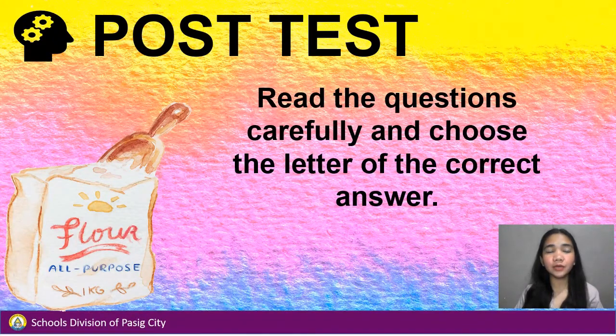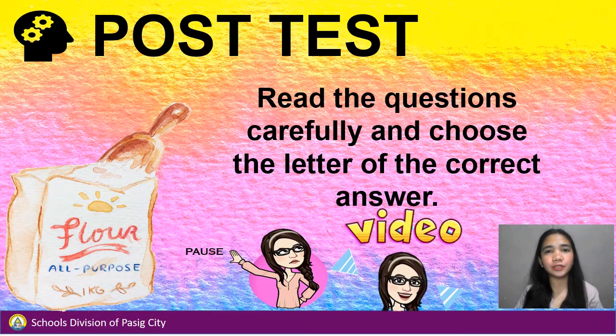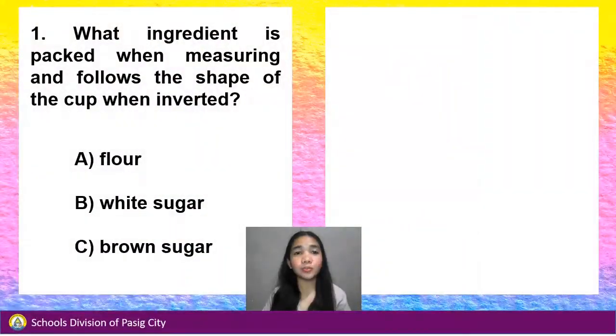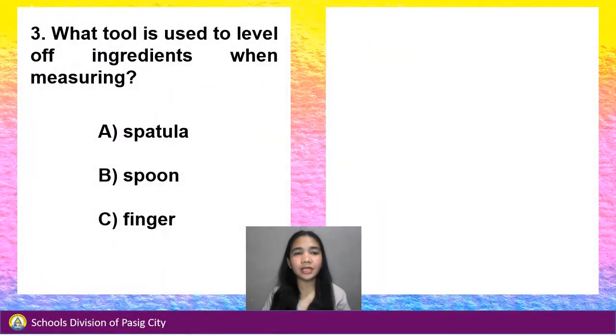Now to see what you've learned today, we will do a post test. Read the questions carefully and choose the letter of the correct answer. Again, pause the video when answering and play the video when you're done. Number 1. What ingredient is packed when measuring and follows the shape of the cup when inverted? A. Flour, B. White sugar, or C. Brown sugar? It's letter C. Brown sugar. Number 2. What tool is used to measure large amount of liquid ingredients? A. Measuring glass, B. Measuring cups, or C. Measuring spoons? It's A. Measuring glass.